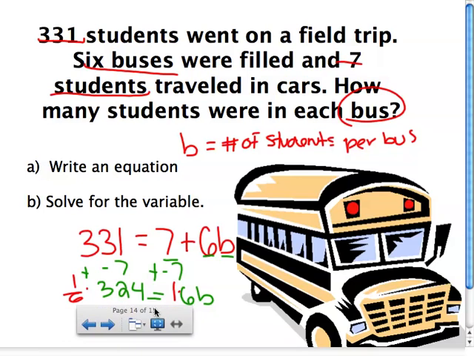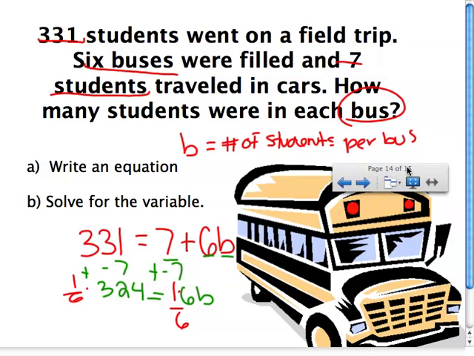All right, move this guy. So let's see. 6 divided by 324. We'll do that over here. 6 goes into 32 5 times, minus 30. 24, so 4. So that means 54 would be the same as B. So you would label it as 54 students.